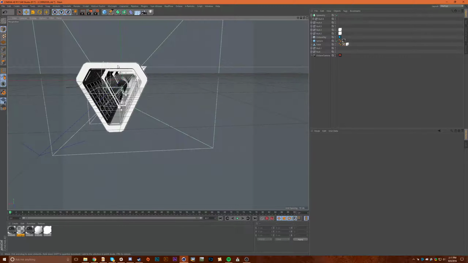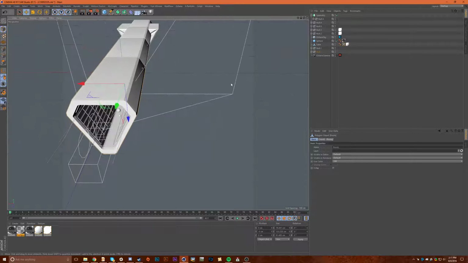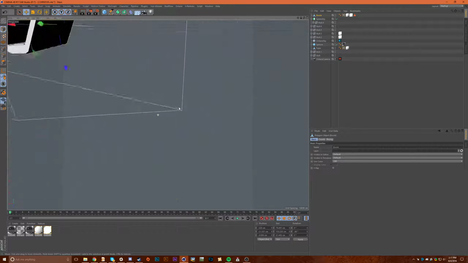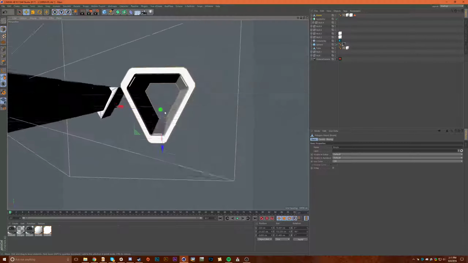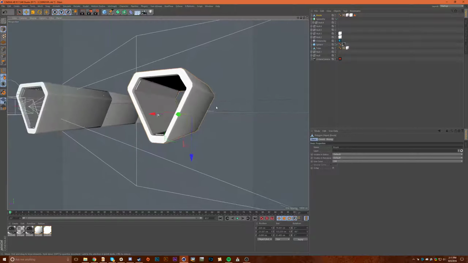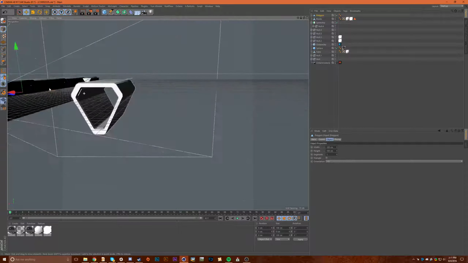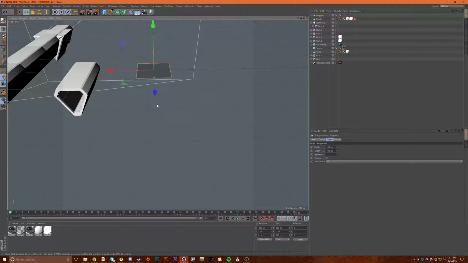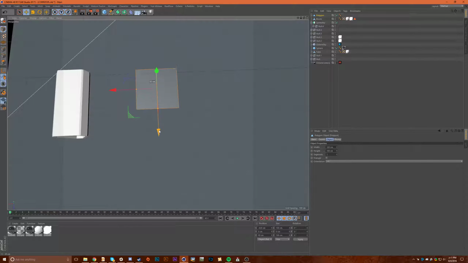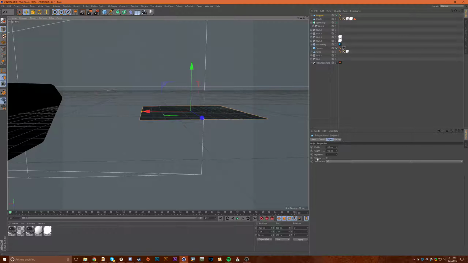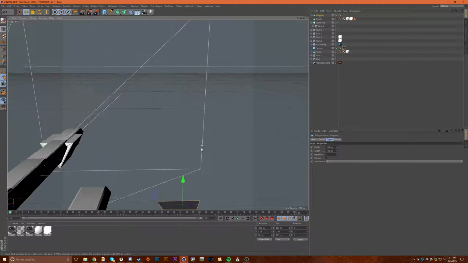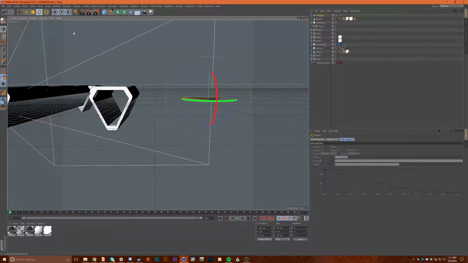So how I made this basic shape here, let me actually duplicate it first and move it over. I get a polygon, move it up, set it to triangle, and rotate it 90.